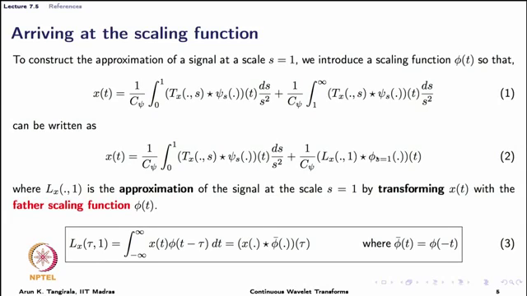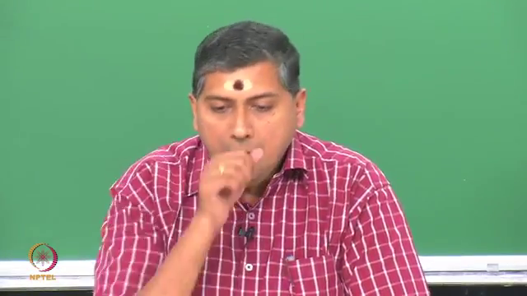And what is the role of the scaling function? Well, first it constructs an approximation, pretty much like how wavelets construct the detail. According to our notation, wavelets produce the coefficients T at each scale, and here the scaling function is introduced at scale 1. So, we say now our scaling function is at scale 1 because our partitioning point is 1. It introduces an approximation denoted by L, L standing for low pass filtering.